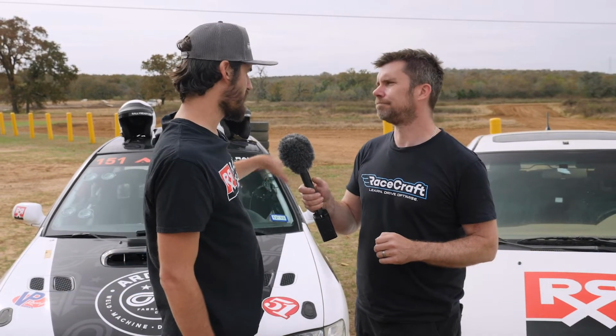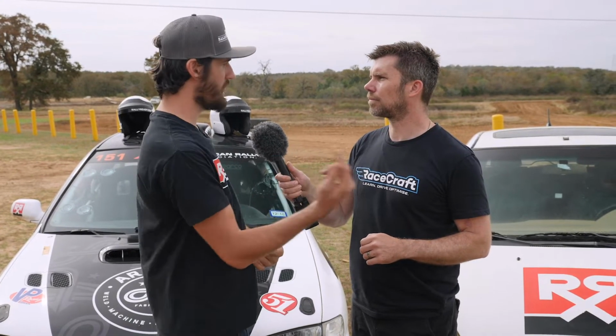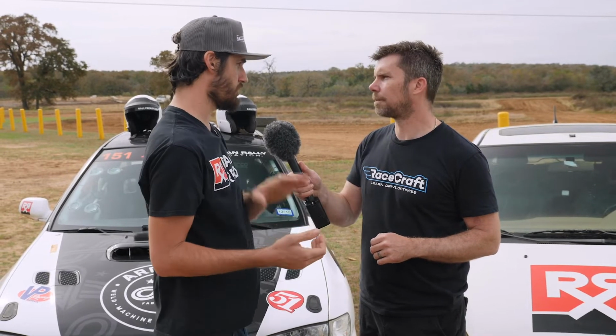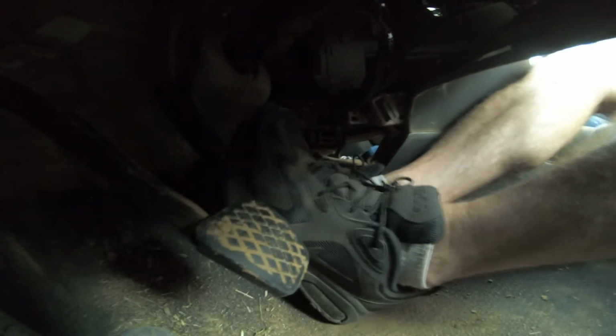Well, we're going from the four-wheel drive caged Subaru rally car to the two-wheel drive, front-wheel drive Honda Civic here. So the idea now is you've gotten comfortable using your left foot on the brakes. Now we're going to left foot brake through a corner on our skid pad. So the skid pad is essentially a never-ending corner. We're going to go out three laps at a time and get you comfortable using your left foot on the brakes and understand how to apply that left foot braking technique to get the car to rotate in a corner.